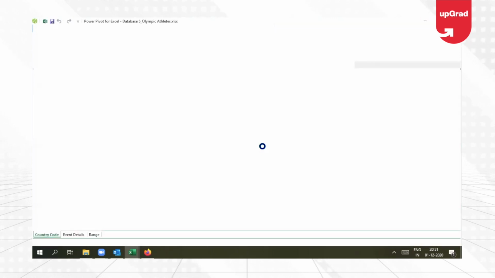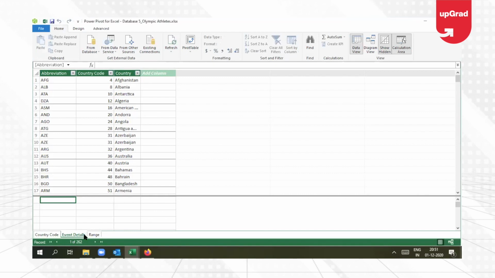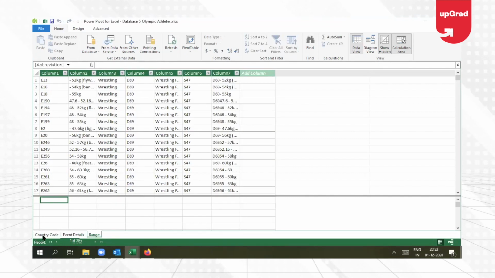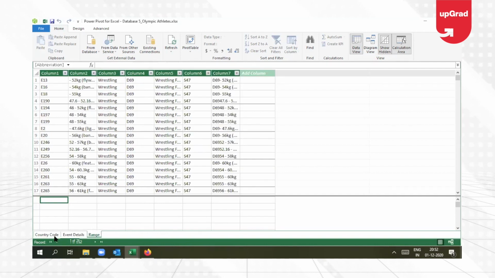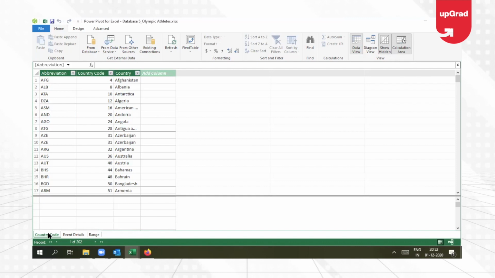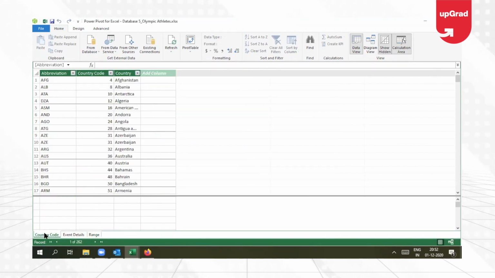If you now go to your Power Pivot window, you can see that there are three different tabs, just like the sheets, that have been created here. Each tab is talking about the same data that is available in your other file. So what it is doing is collating the data into this file, but that data is saved at the back end and is not shown on your file. This saves your file from becoming too heavy, but you can still perform your calculations using the pivot table.